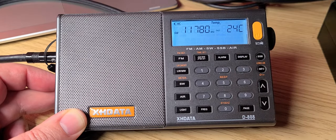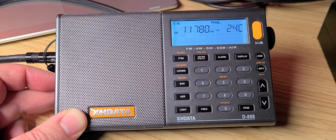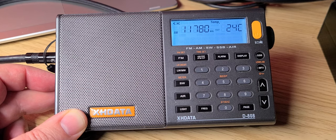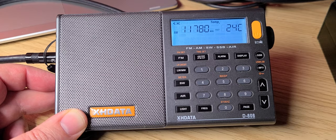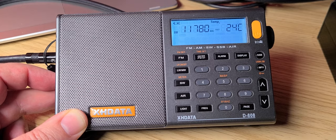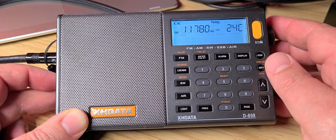Radio Nacional Amazonas is missing from 11780. They've been missing for many days now, so I don't know what's happening, if they're having some kind of transmitter problem. But 11780 has been missing for the past almost a week now.